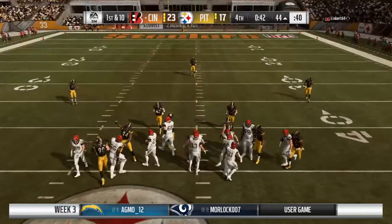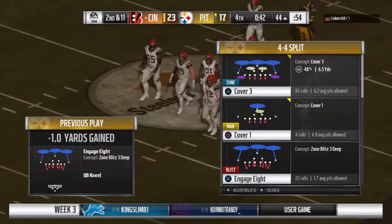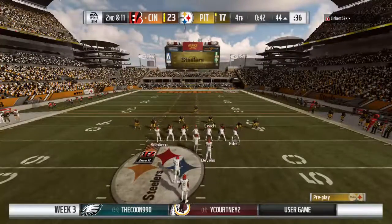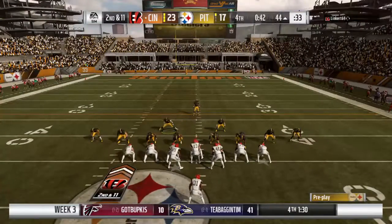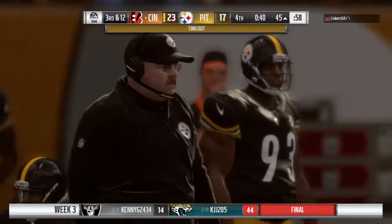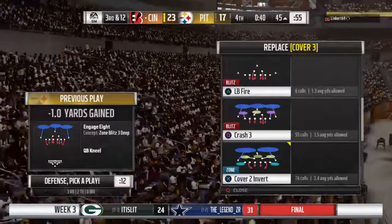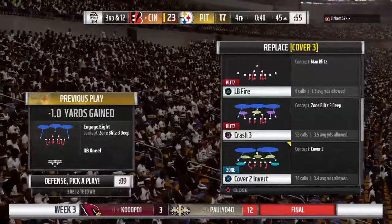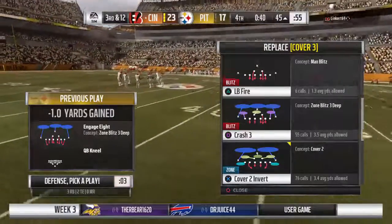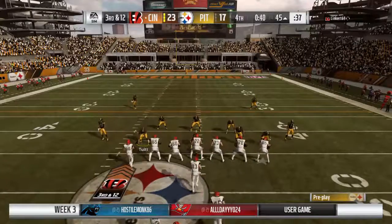And in this league, you take points when you can get them. Not easily done. Down to a knee here. The defense still with a couple of timeouts. We'll see if they want to use them. And the Steelers signal for another timeout, as they'll stop it with just over 40 seconds to go in the game. The Bengals go down to a knee in the victory formation. Now the Steelers going to use their third and final timeout, as they'll stop it with 40 seconds remaining in this fourth quarter.